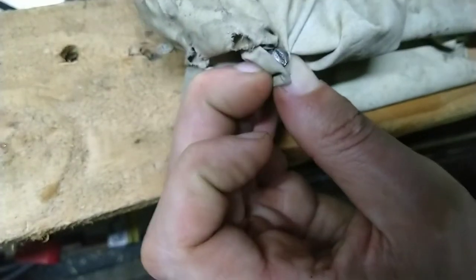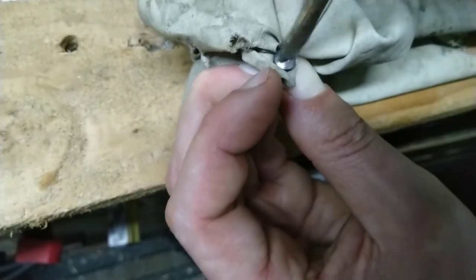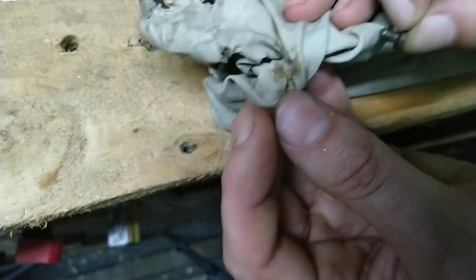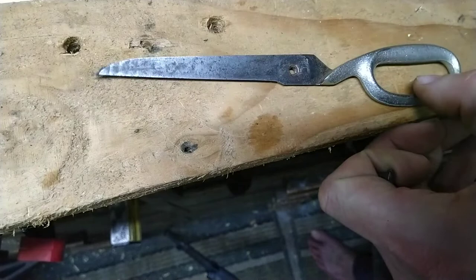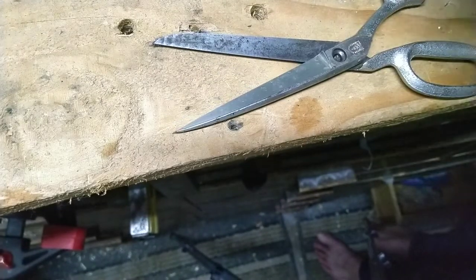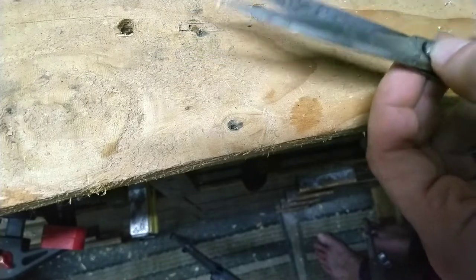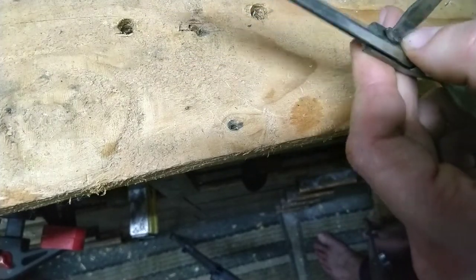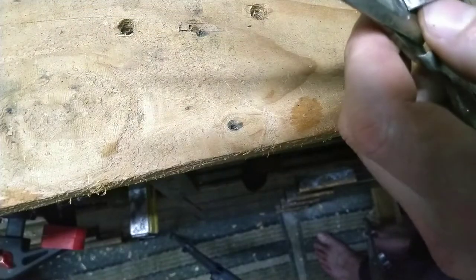Just giving it a clean, you know, slightly unusual, eh? As you can see, it takes off some of the rust. That's a little loose still. It's still a little loose.